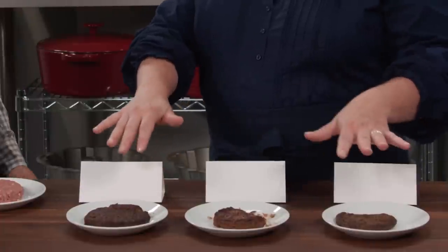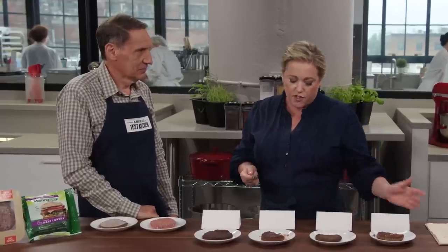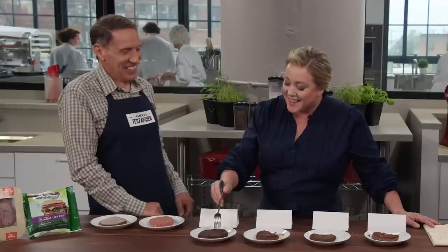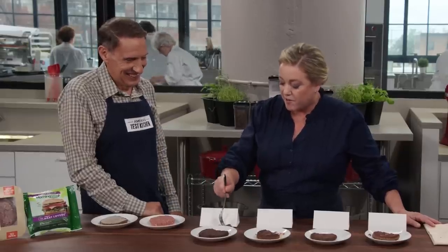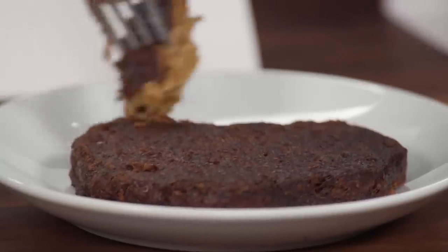These two definitely taste like veggie patties. I mean, the texture is of a veggie patty. The flavor is a veggie patty. This one is just really unappealing. I mean, the texture, the flavor, the size, the thickness. This one I could easily make fun of, but there's something about it I like. It tastes like a veggie patty. But there's a nice flavor in there. I love the browning and crisp on the outside. It'd be a lovely dinner, but it doesn't taste like meat.